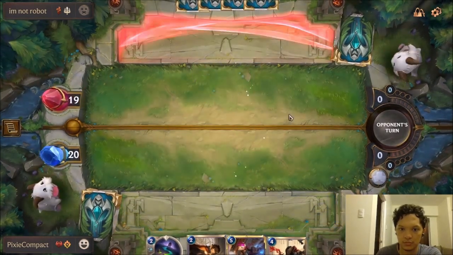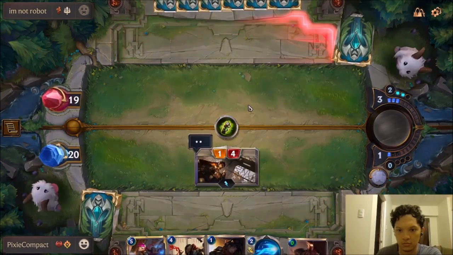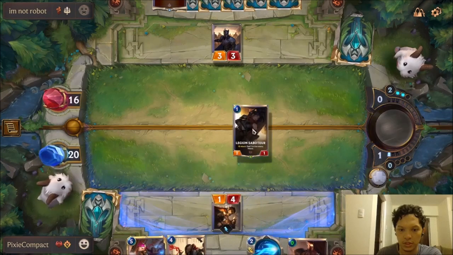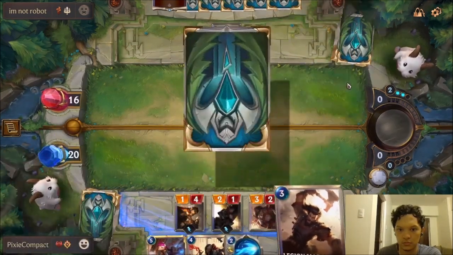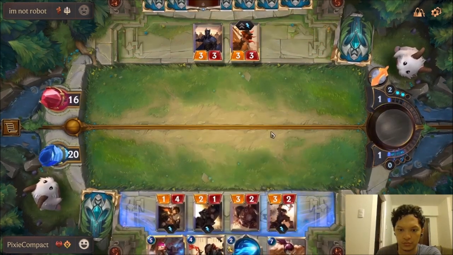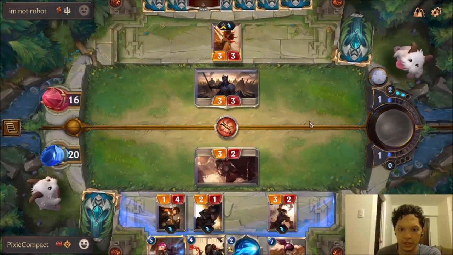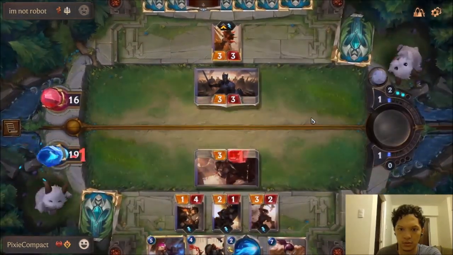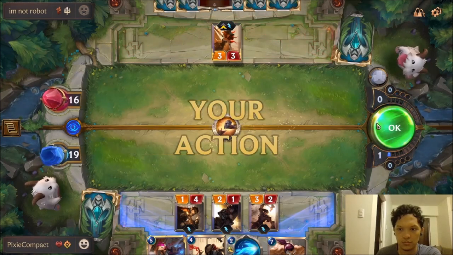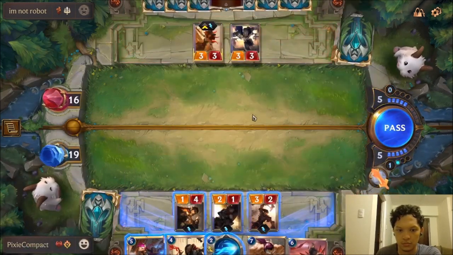Okay. Summon everything. Just have to hold on for dear life now. Then summon Legion Marauder. Defend like this. Summon Vi.